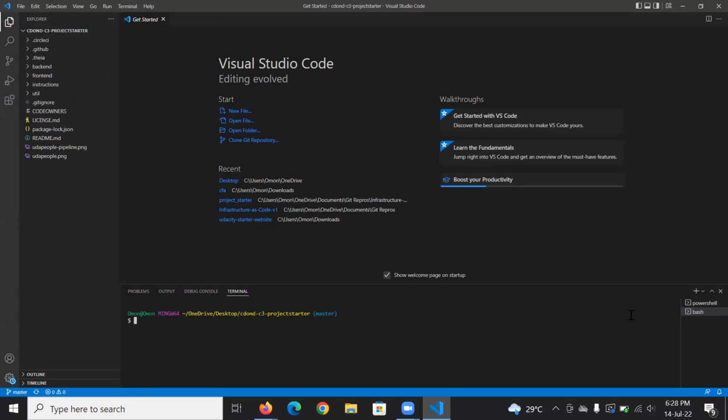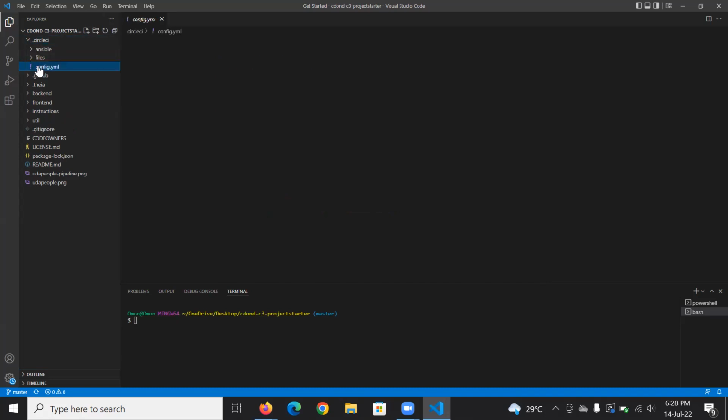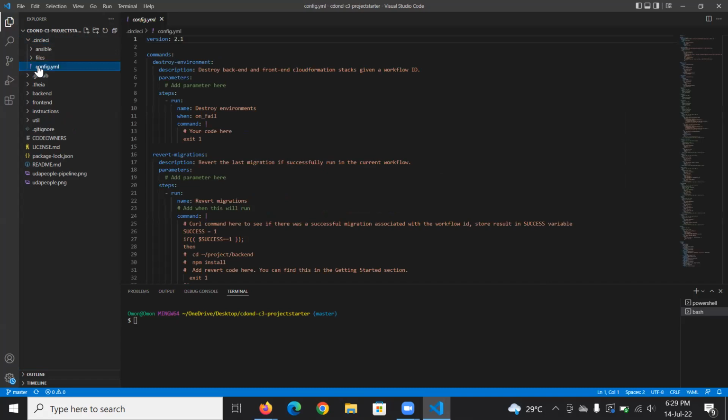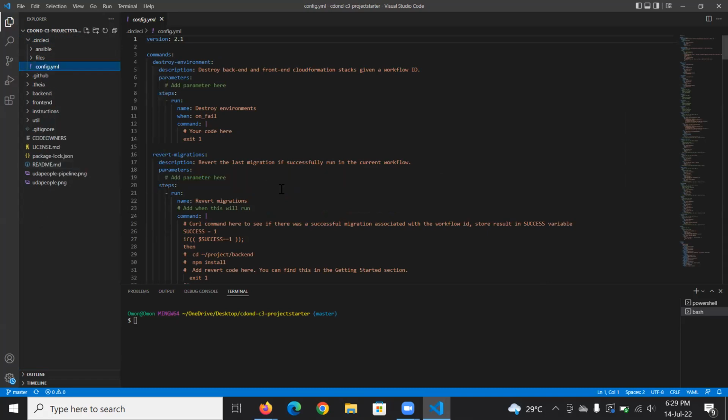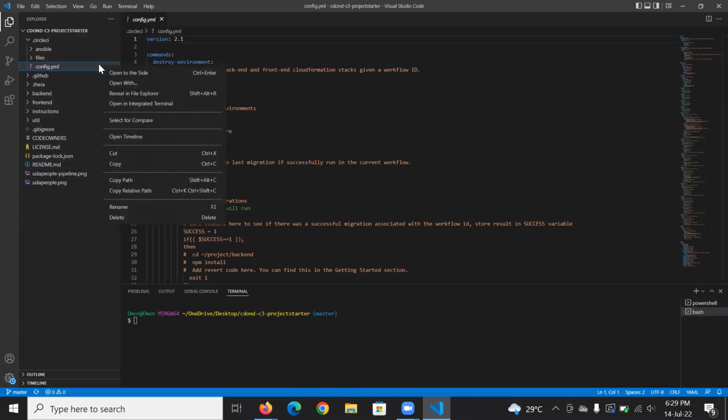Okay. So you're supposed to go to the .circleci folder. On your left, just click down the arrow. Then the config.yaml file. Click on that. You can right click, then copy, then paste. Copy. Then while you're still there, you can right click and paste. Click on the same config.yaml file. Okay. Then right click, then paste.